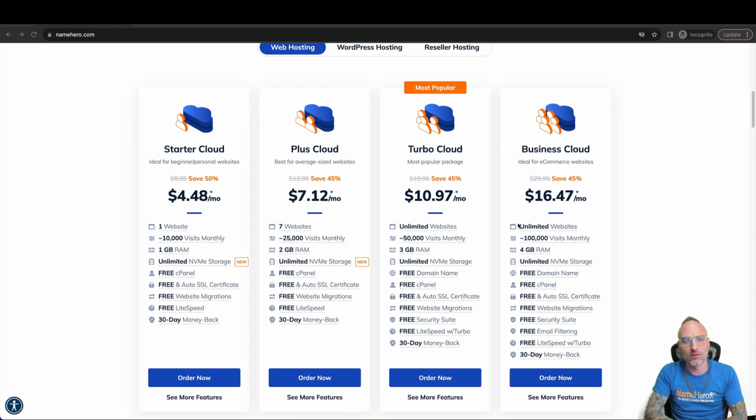And with the new user manager that I'm going to show you, you're able to add multiple people to your account. So this way, let's say you're using your account for a business website, and you need to set up a personal website for whatever reason, maybe a personal blog. I know me, I've got a wife, and she's got her own websites, which, of course, we manage here at NameHero. And this way I could allow her to access just her website and not all the websites in my account.